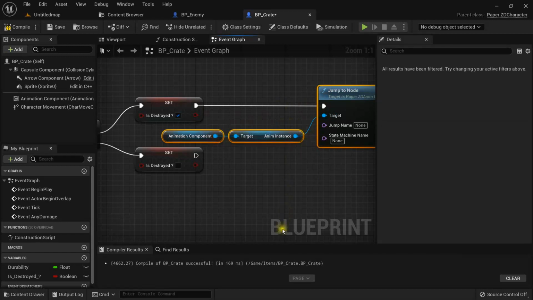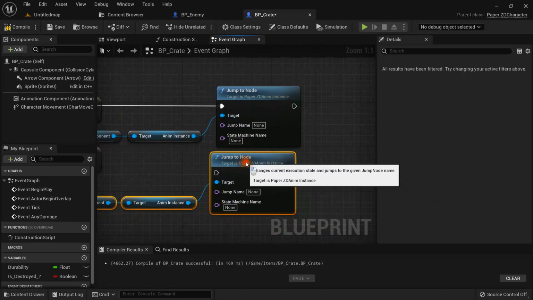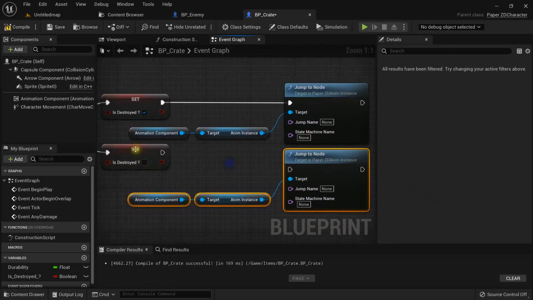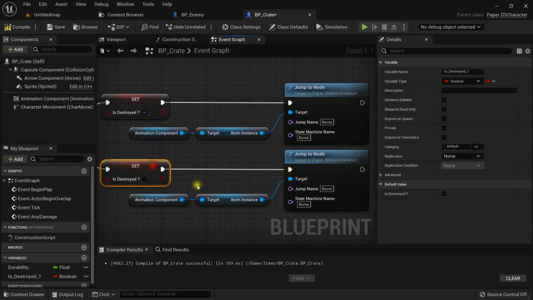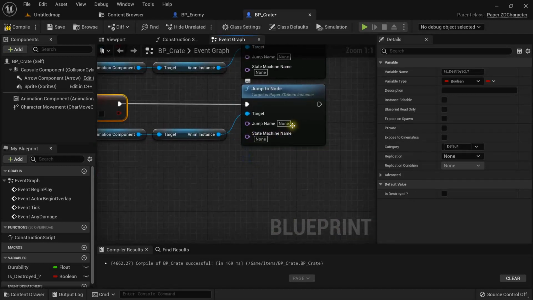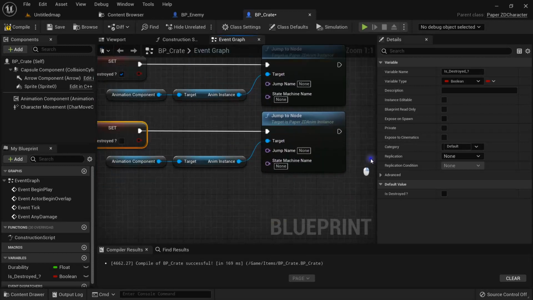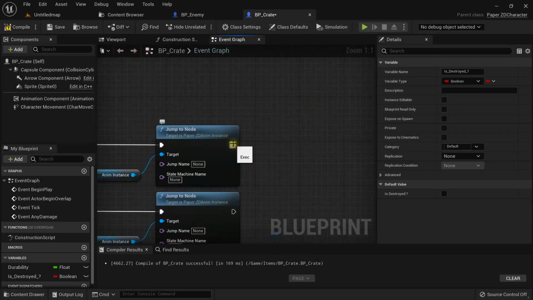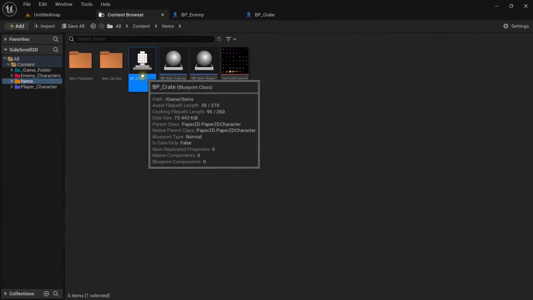Alright, let's copy these. Let's paste them below. Let's also connect the execution pin on these. Alright, and now we have to go to an animation graph. This is very simple. We'll get our state machine name, we'll get our jump names, and I'm going to be using 3 flipbooks, so it's really 3 nodes. We'll save, compile.